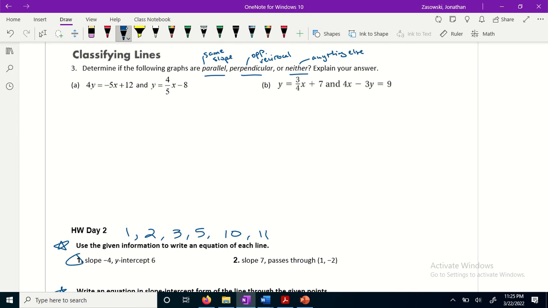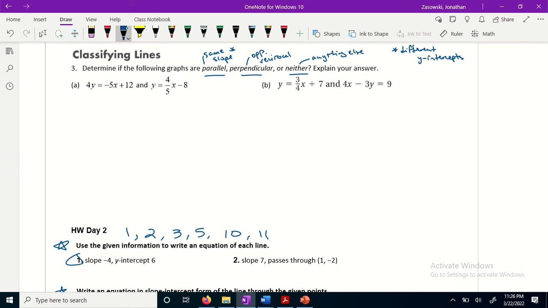All right? So we'll put a little asterisk here to make sure we note that they have to have different y-intercepts. In other words, the equations can't be the same. They can't be the same equation. Okay, if they have the same slope and the same y-intercept, then it's not going to work. All right, and opposite reciprocal is just opposite reciprocal slopes. I don't think the y-intercepts necessarily matter. They actually can be the same. So really, it's just opposite reciprocal slope. Because the lines aren't going to be overlapping if they don't have the same slope. So it's just this one that can't have the same y-intercept.